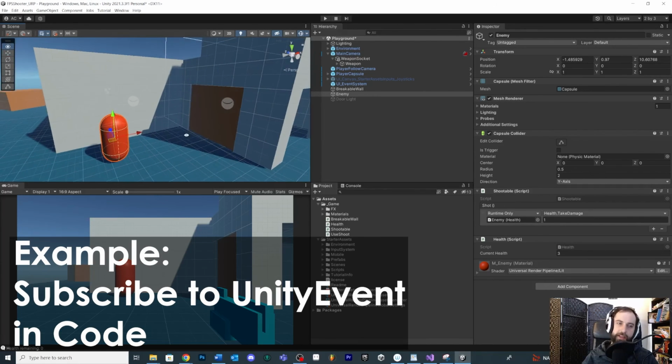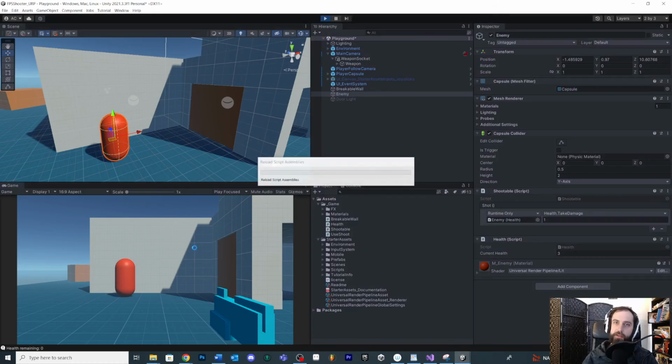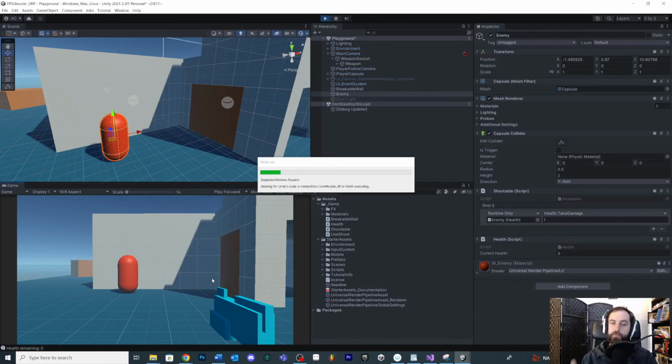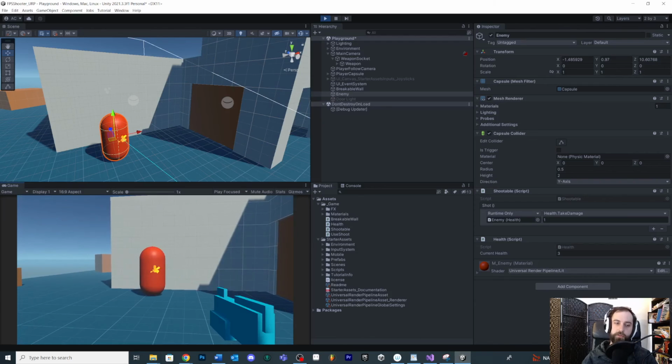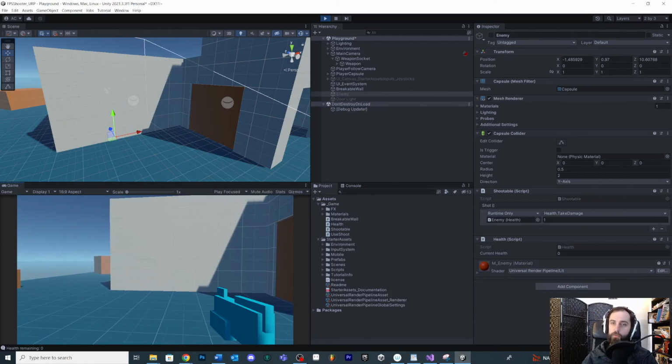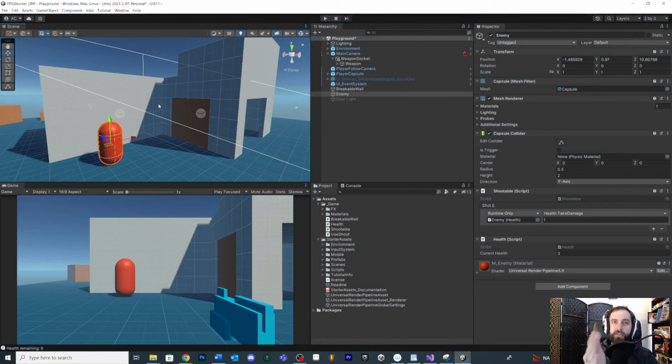All right, so the last example we're going to look at is how we can take our system and pass in different amounts of damage from the weapon. So up to now, we've actually been saying nothing, just, hey, you've been shot, without giving it any additional information. So our enemy knows, hey, I've been shot, what should I do? I don't know, I guess I'll take 1 damage. On an enemy by enemy basis, what we want to do is say, you've been shot and you've been shot for this amount of damage in our system. And whether or not it chooses to use that is up to the object.